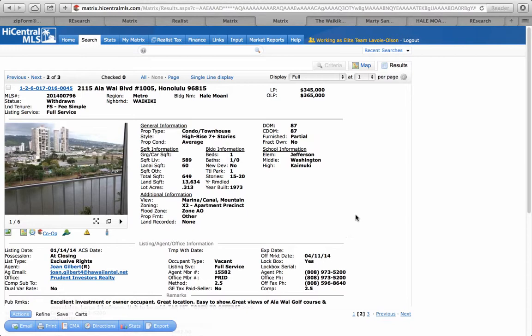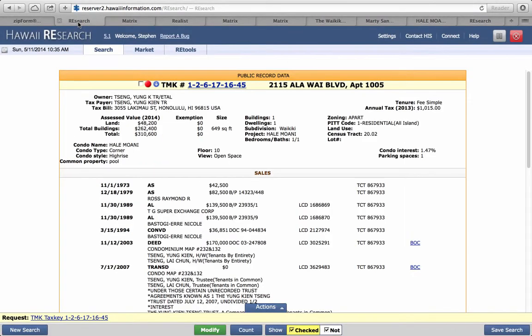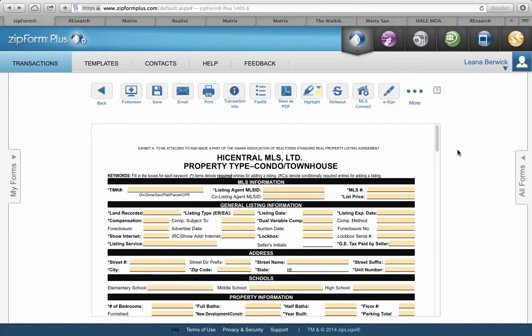All right, so as you can see here, I've got a lot of information. I've got square footage, I've got bedrooms and baths. You might want to note the elementary school, middle school, and high school, because this might be something that you don't know and you might want to have for your file for when you're filling out the profile sheet. But again, all of these fields anyway will be on this property profile sheet.